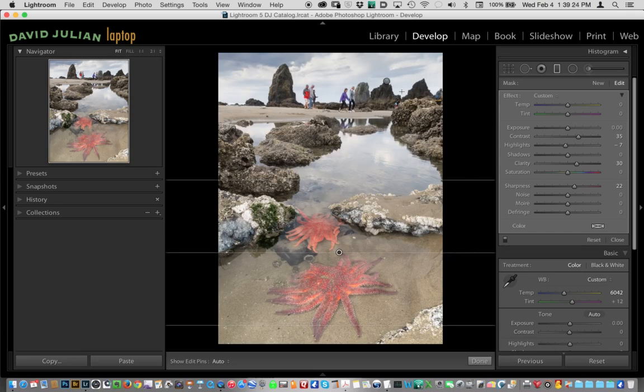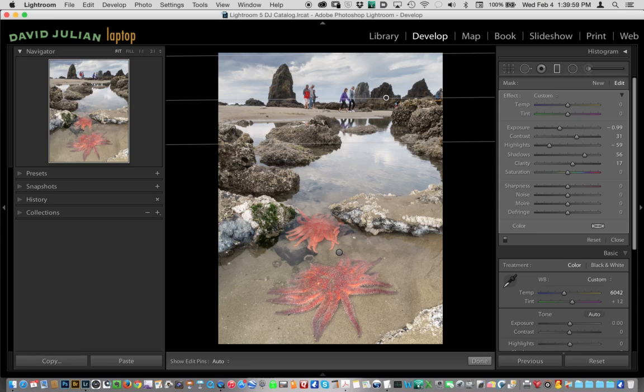I can always go back to the other gradient simply by clicking on its visible presence here, kind of a telltale tool. But if I were to go off of my image with my cursor, you can see that those two little gradient hints disappear. So you have to hover over your image if you want to see where you used any of these localized tools. I'm going to go back to this one. I'm going to bring it down a little bit deeper and just leave it there.